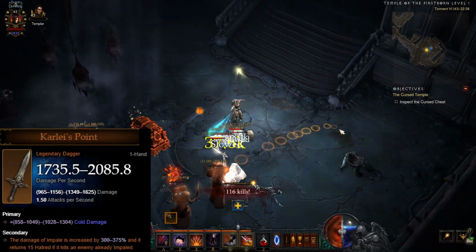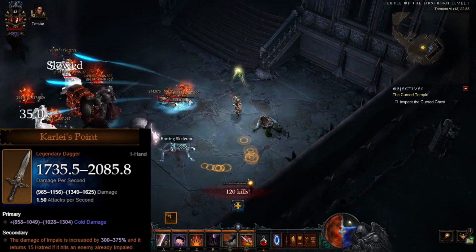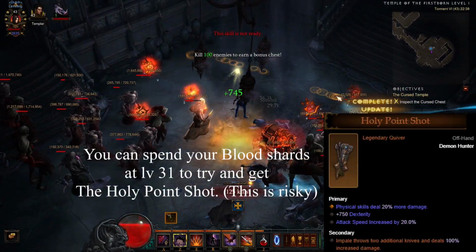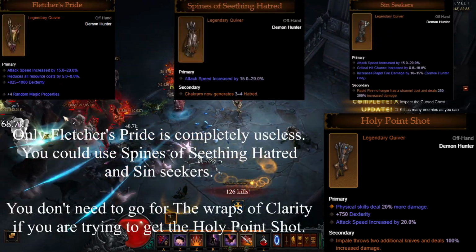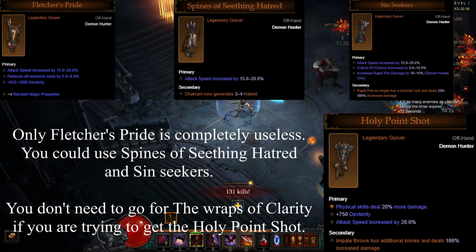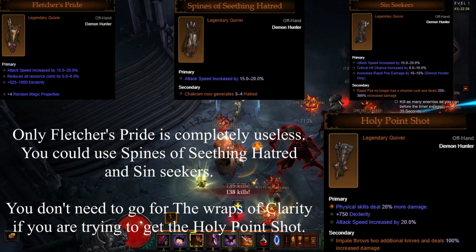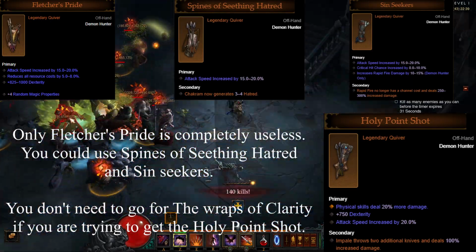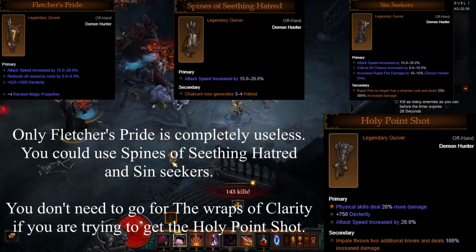If you get the Karlei's Point, you can keep your shards and use them when you are level 31 to try and get the Holy Point Shot. Please keep in mind that there are 4 Quivers in the legendary pool and you have a very low chance to get this Quiver. I just mention this because getting the Holy Point Shot will be a huge damage boost, but it's very risky. I leave the choice to you.